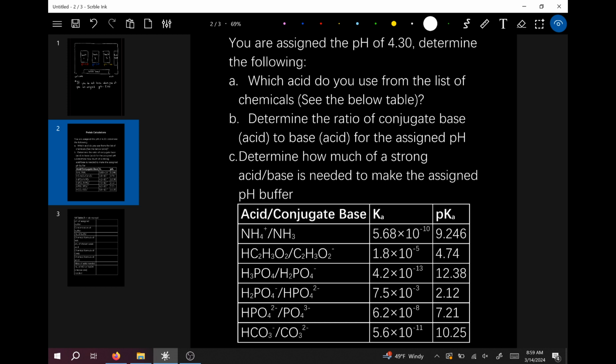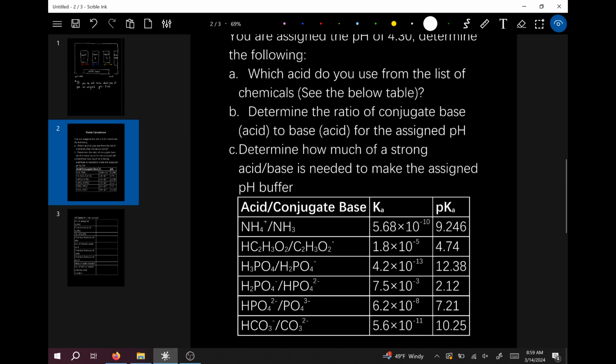I do believe that oxalic acid should also be included in here. I do apologize that I didn't. So that's something that you will have to find on your own time. Although, looking at the assigned pH values, I don't think you have to use oxalic acid. So I might not even include it. So you can almost just disregard that last sentence that I said.